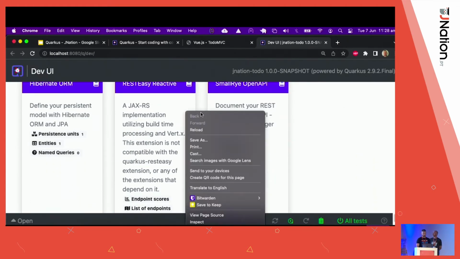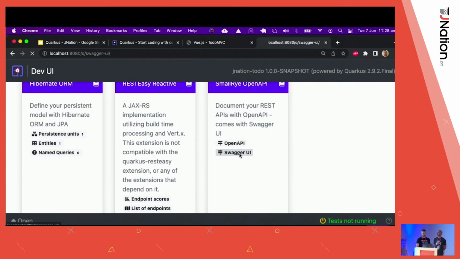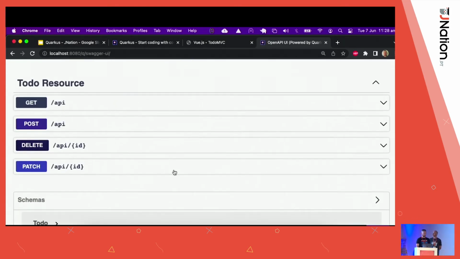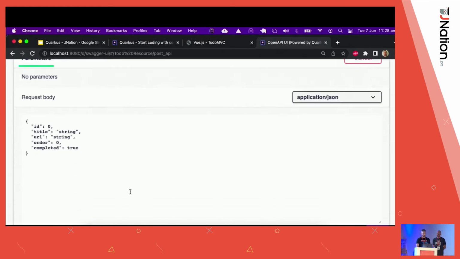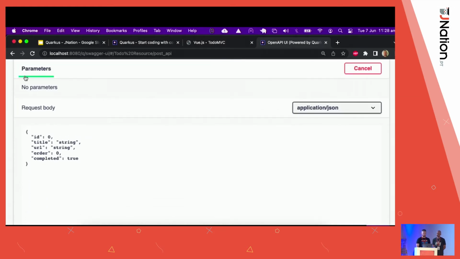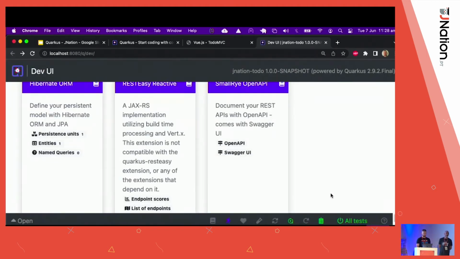There's a link to Swagger UI, so you can actually have a look at all your endpoints and test them out. You could just try out your post API and other tools to make your developers' life easier. Every extension contributes to this page, so whenever you have more extensions, they can help you test themselves.